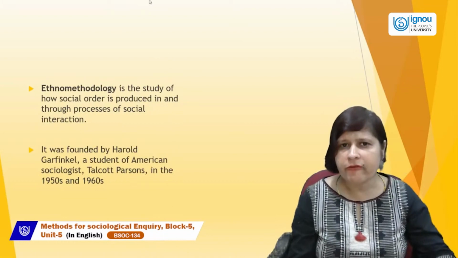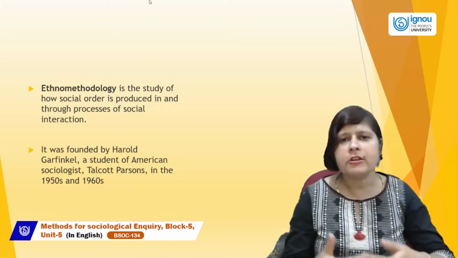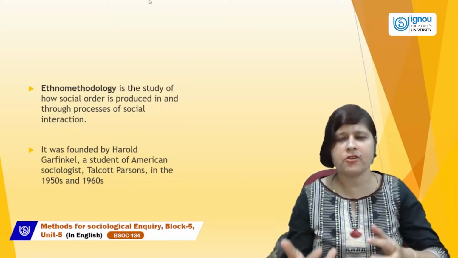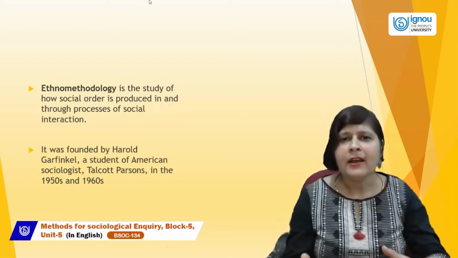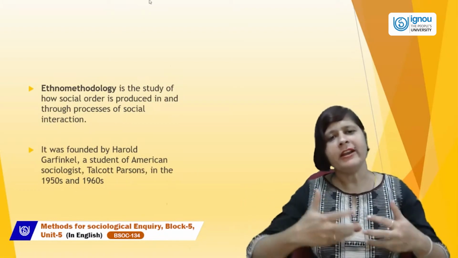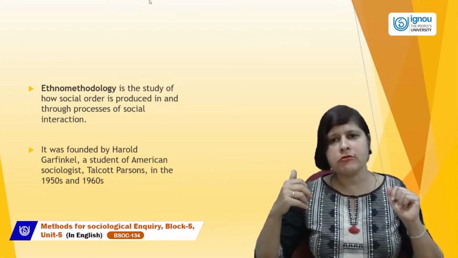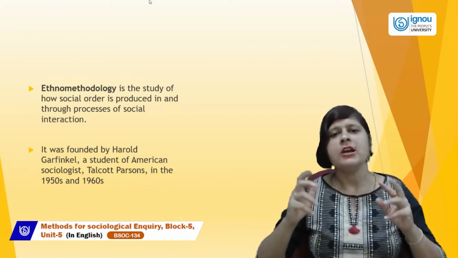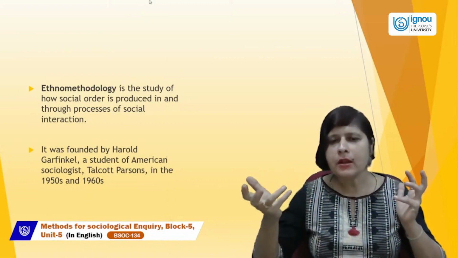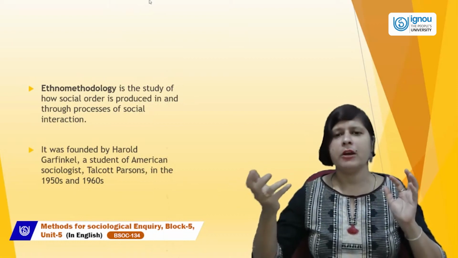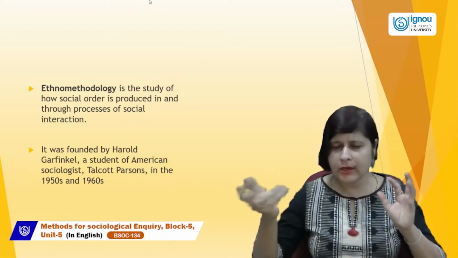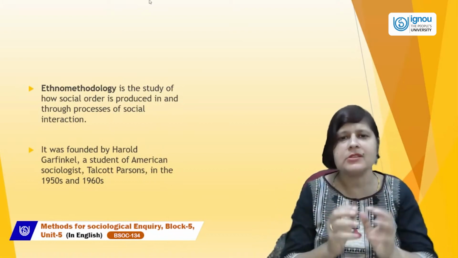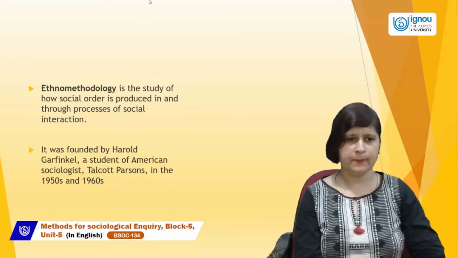No, it is not written somewhere, but through observation and through regular interaction, we made all these things: this is right, this is wrong, this is good, this is bad. And there is a social order, and everyone follows those rules and that social order. This social order is formed because of the general interaction between groups, or between individuals. And the study of this is known as ethnomethodology.